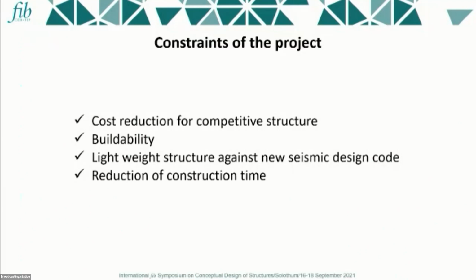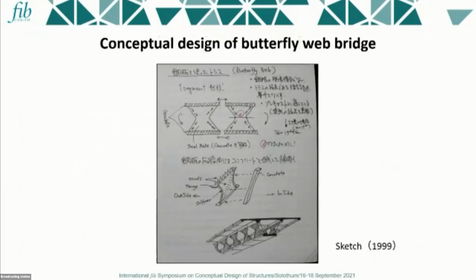So the client, the highway company, asked us to reduce the structure weight, but they don't want to use a corrugated steel web. So this is a sketch. We took about 13 years before this sketch, after we analyzed and did R&D ourselves. And finally, we spent 13 years to realize the butterfly concept.